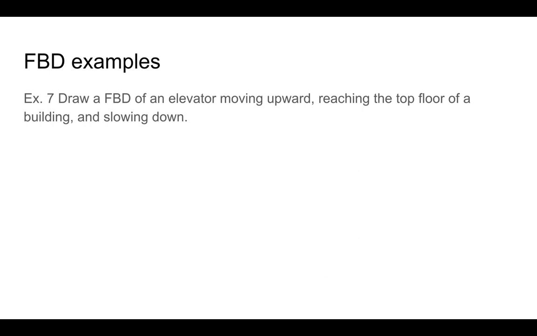So slowing down, we talked about this before when we talked about velocity and acceleration. When an object is slowing down, it's because the velocity and the acceleration have opposite signs. So the velocity is directed upward, which means that the acceleration has to be directed downward. All right? So when something's slowing down, the velocity and the acceleration are in opposite directions. The velocity is positive and the acceleration is negative. So again, here's my elevator. I know that this elevator is on the earth. So first and foremost, we're going to draw the force of gravity downward.